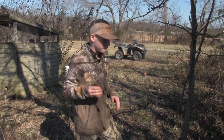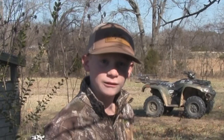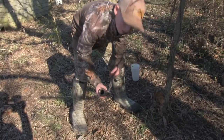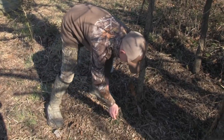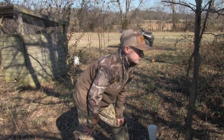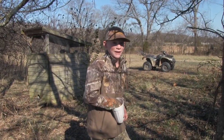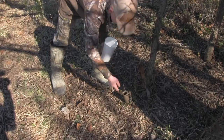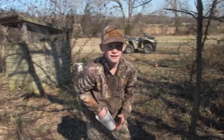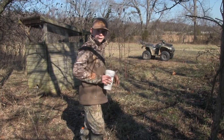For the third trap, we're gonna be setting it right here by the quail because these animals are trying to eat my quail. Poor helpless quail in that cage. We actually caught a skunk here about two or three months ago and it still stinks over here — you can still smell it. We're gonna try to catch maybe a coon; we got a pond right there. Those coons come to the water first, grab a quail, eat it, then go wash their hands. There we go — that'll work.